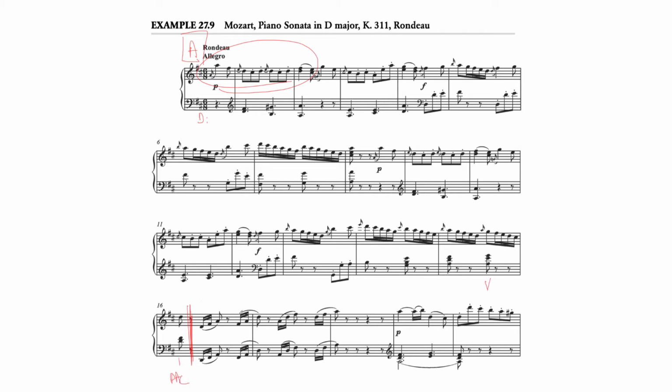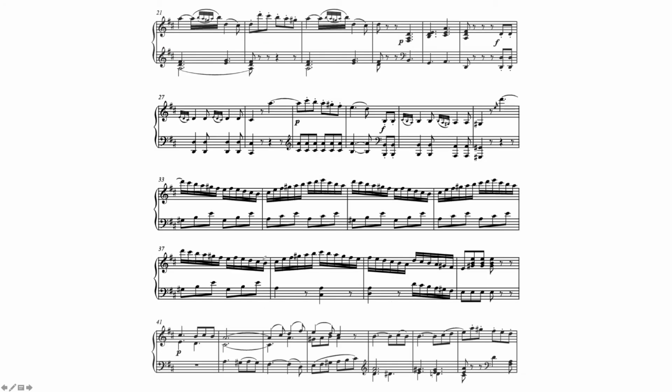After the A section, we usually expect the transition part, but this is not a transition because it doesn't modulate. It continues in D major until that point. And after that, it starts in D major, and you see it starts to modulate. It modulates to A major and ends with a half cadence in A major, which is a characteristic of transition. This is a modulating transition.